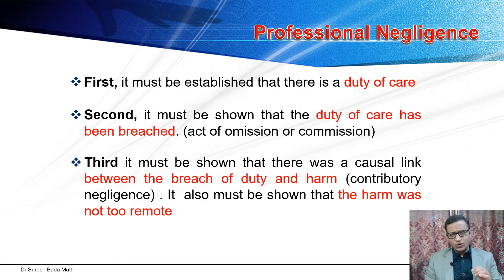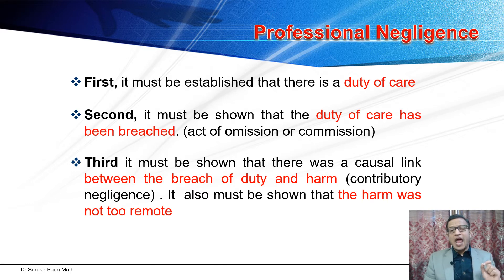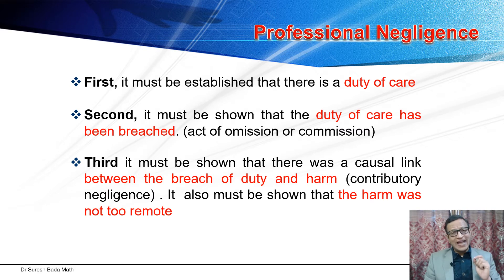Medical negligence, or professional negligence, has three important criteria. First and foremost, there is a duty of care. Because of that duty of care, there is a breach in the duty. If there is a breach in the duty, that breach should have caused damage. That damage should be foreseeable, not remote. There should be a duty of care between the doctor and the patient — basically a contract has already been established. There can be a breach by an act of omission or an act of commission. Because of the breach, there should be a damage, and that damage should be foreseeable, not remote. If all three points are proved in court by the patient, negligence is established.